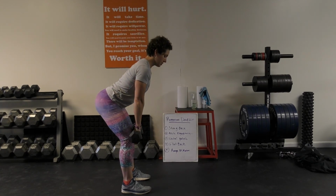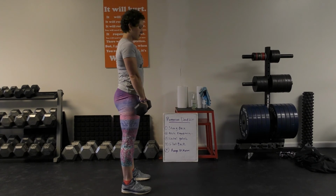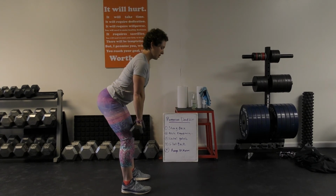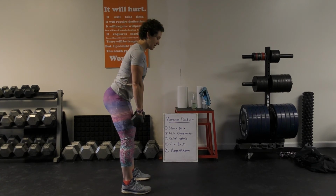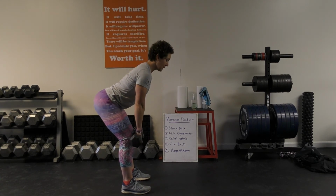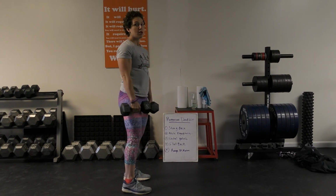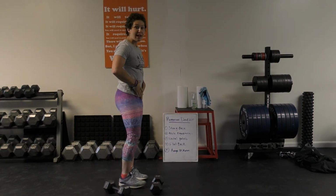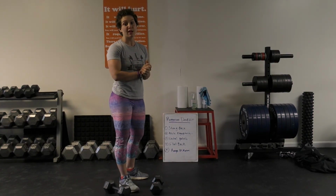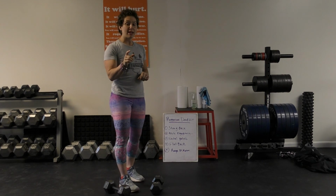Your heels are a great way to activate the glutes. So pressing into the heels, you will feel your glutes activate. So this is a fantastic Romanian deadlift. It's basically just hinging at the hips. So try these, check yourself out in the mirror, maybe take a video, go back and watch it, make sure that your spine is flat, your hips are neutral, and your glutes are engaged. So that is the Romanian deadlift.